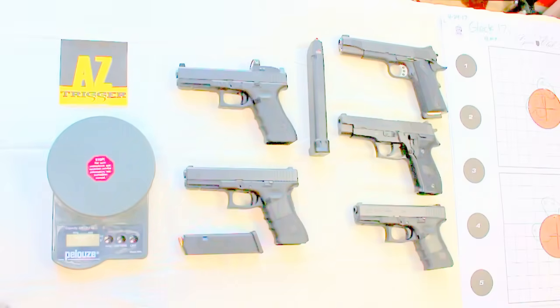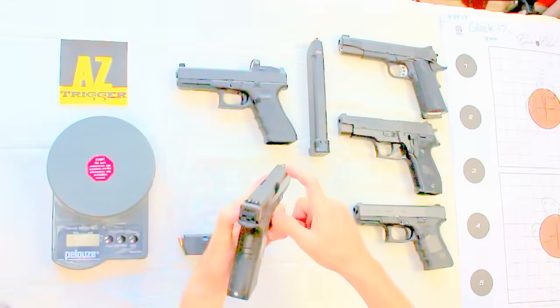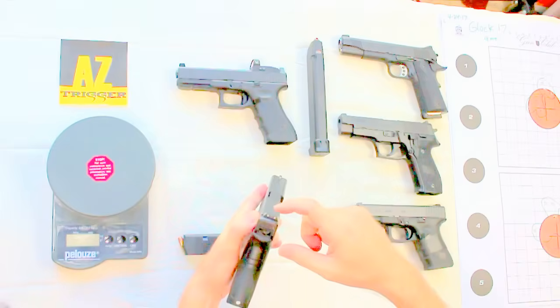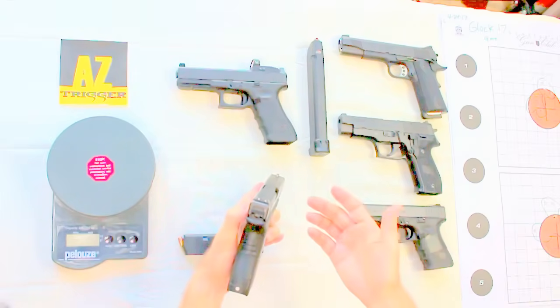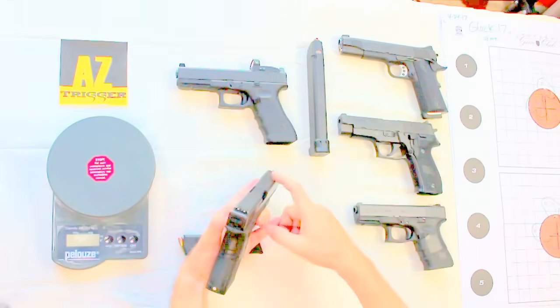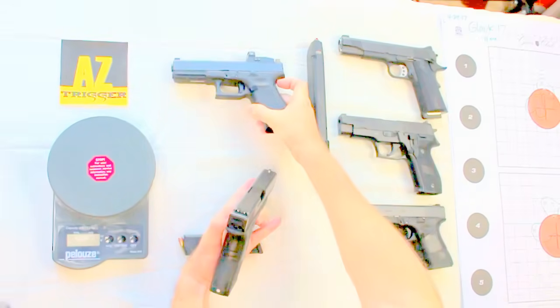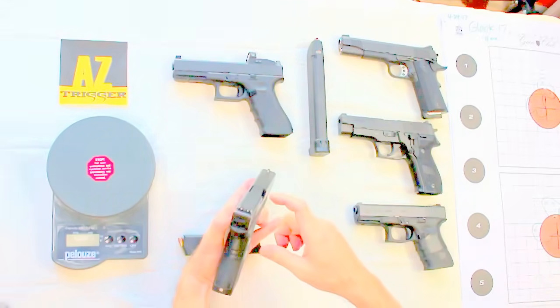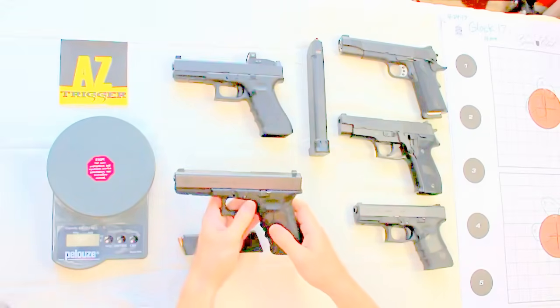Now, as far as options are concerned, there's a couple of things I always do on my Glocks when I buy them. The first thing is I change out the sights. I don't like the plastic goalpost rear and front plastic sights that come with them. They're plastic, which means they can break. So what I prefer to utilize is the Trijicon sights, or the high-rise Trijicon sights that I use in the MOE or MOS model. But these are excellent sights. I always change them out on the Glocks that I own.